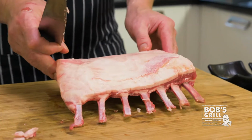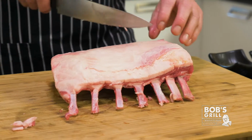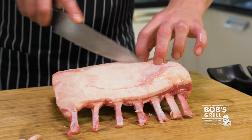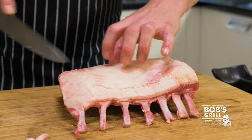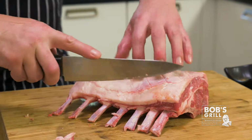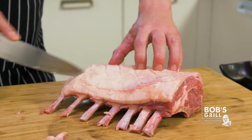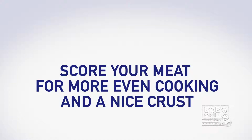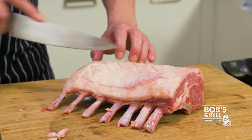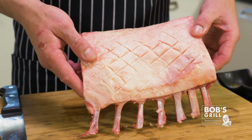Now there's a process called scoring. So scoring is almost like going back to the music things when you write a score for music, and what we're going to do is with our knife, which is very sharp, make a small incision down the skin, not breaking through to the meat at all. But what happens when we do this is that when we put this into the pan to seal it, it will not tighten up, it will not bend, and it will let the fat come out as well. So as you can see there now, we have some perfect little diamonds, just like that.